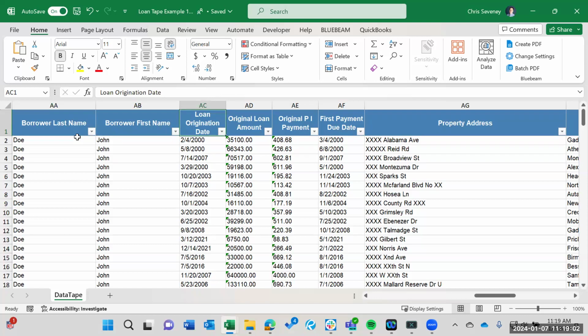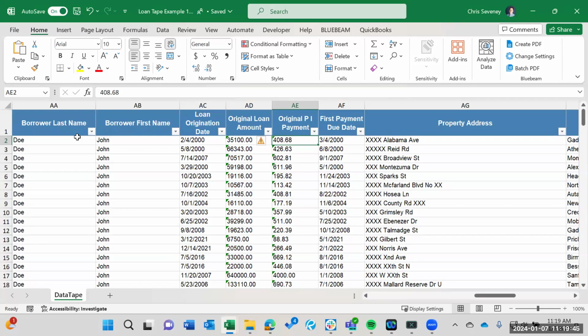Loan origination date, original loan amount. Good to have this information. For example, we do not like to acquire loans that originated during COVID because we believe prices are inflated during that time. We prefer loans that originated in the past or significant in the past because they would have the appreciation on that property. So knowing when that loan was originated and that original loan amount is good information to have as part of how you might be selecting or dwindling down the asset you look at, especially if there's 200 or 2,000 assets on a tape.